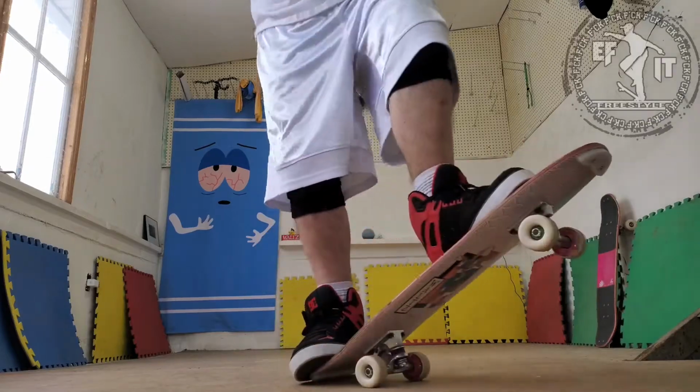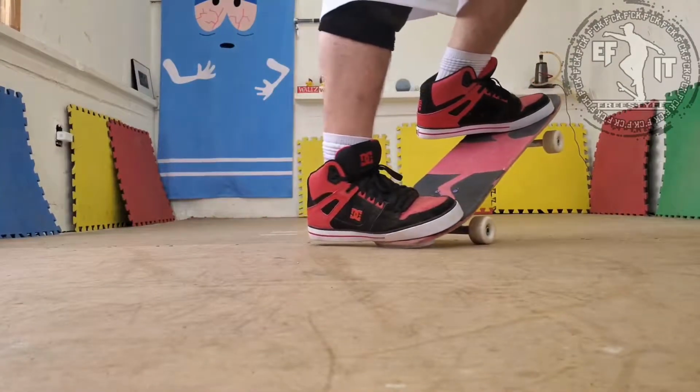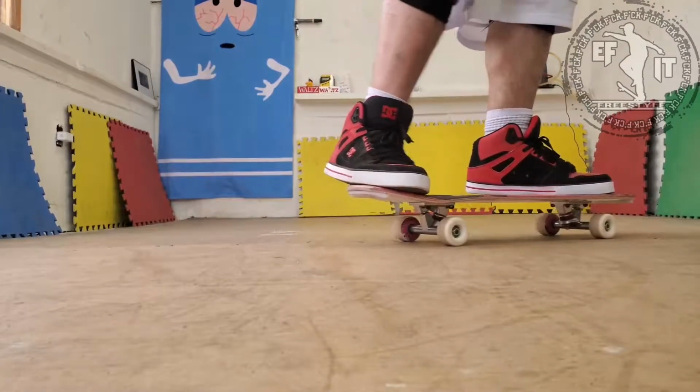The second thing you want to learn is skidding to tailstop. The reason I think this is important is because when you lose your balance a little bit, you might end up dragging your tail across the ground as you're going. And if you can skid to tailstop really comfortably, you'll avoid falling on your ass.